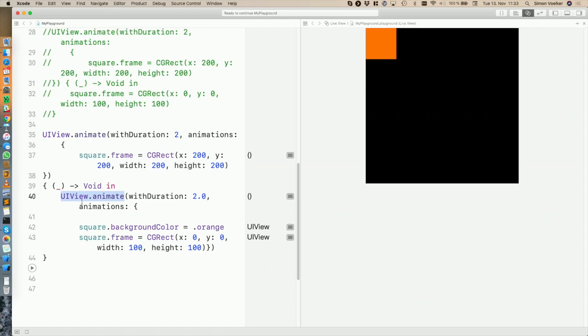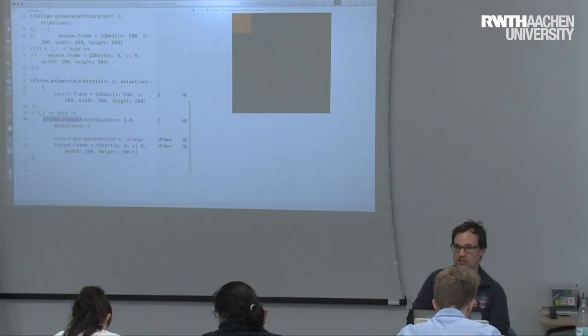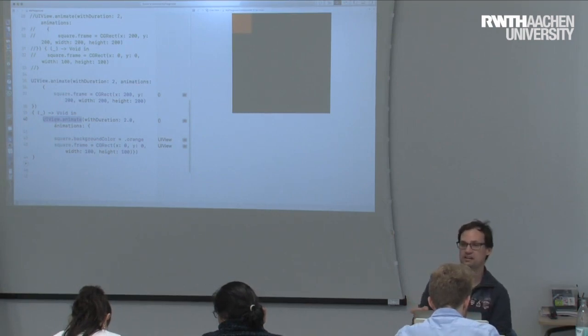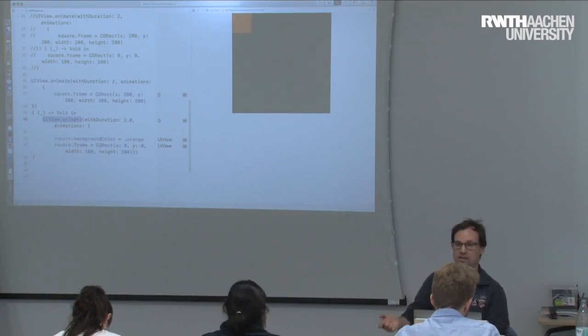And as I said, UIView is basically everything that is visual on the screen, so you can animate anything. This is just very simple animations. You can also do rotation, scaling, shearing, so you can apply affine transformation matrices to every object that you have, and you can do multiple things at the same time. If you check which properties of a UIView can be animated, it's indicated in the parameters of a UIView which can be animated and which cannot.